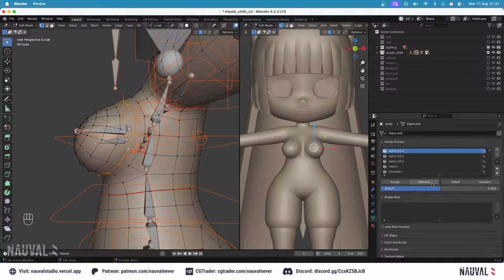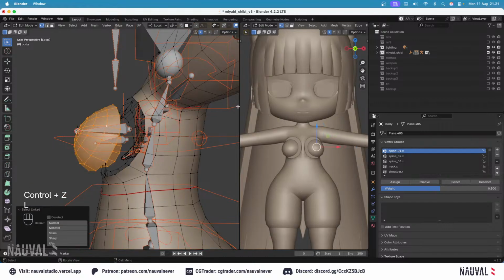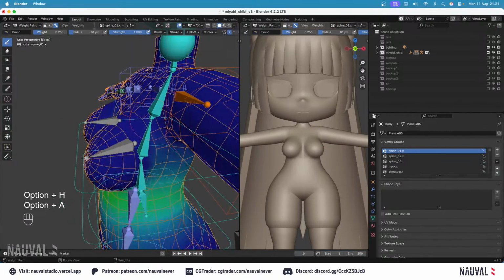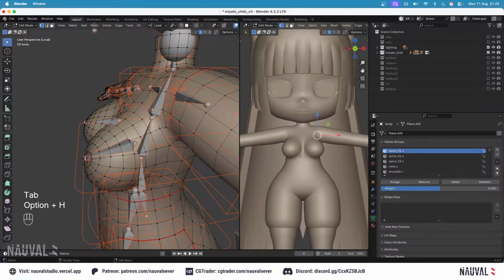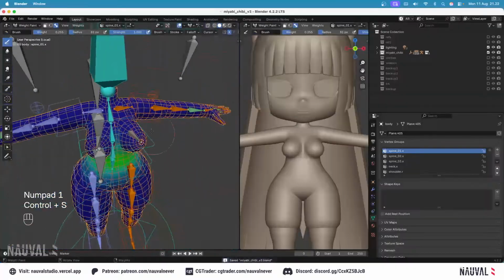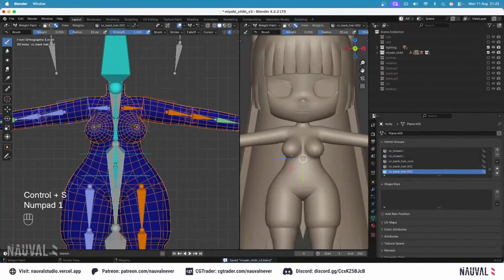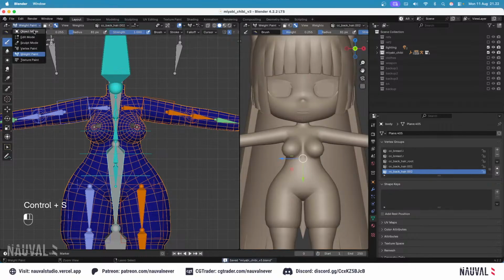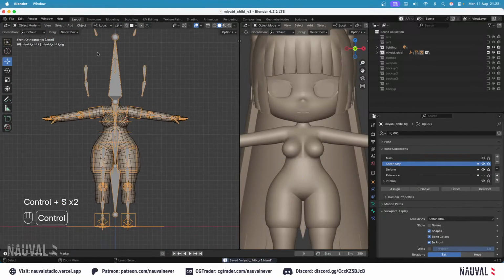So here, let's just remove. Check the other bones.